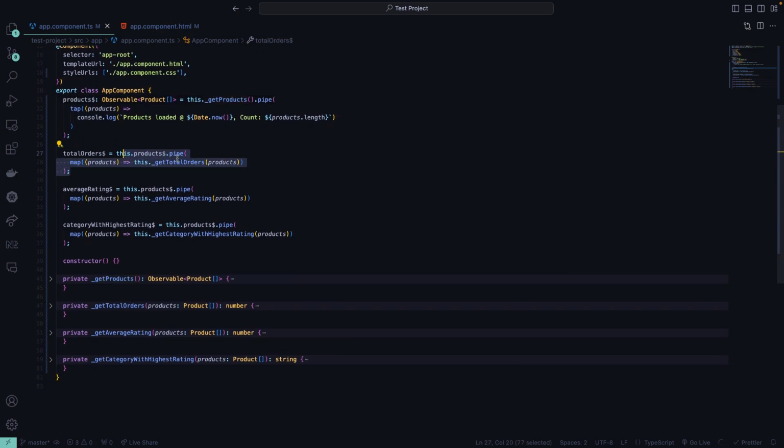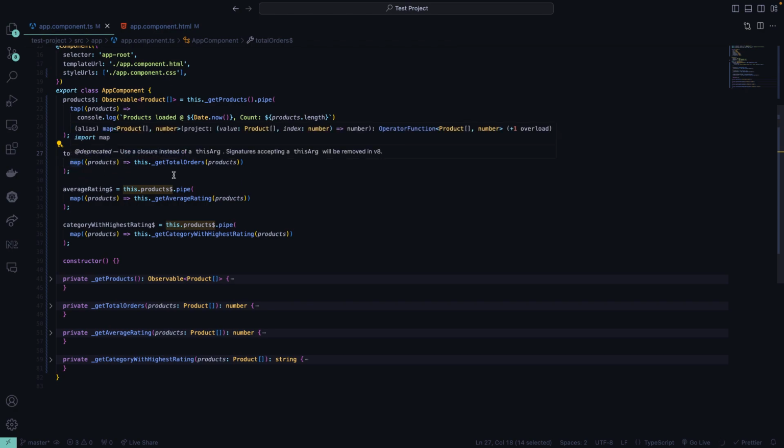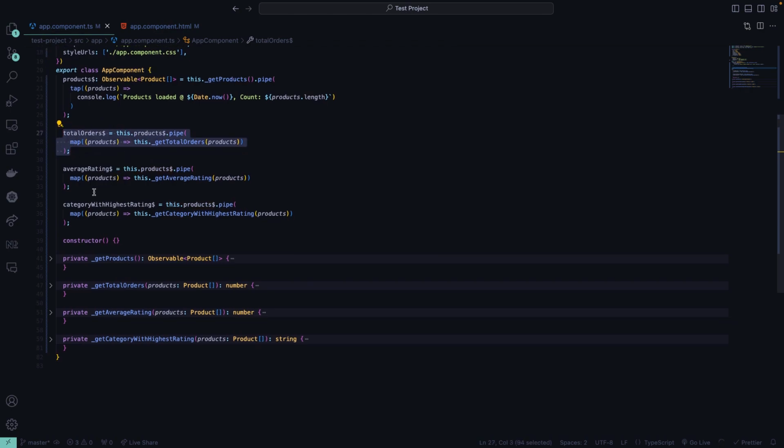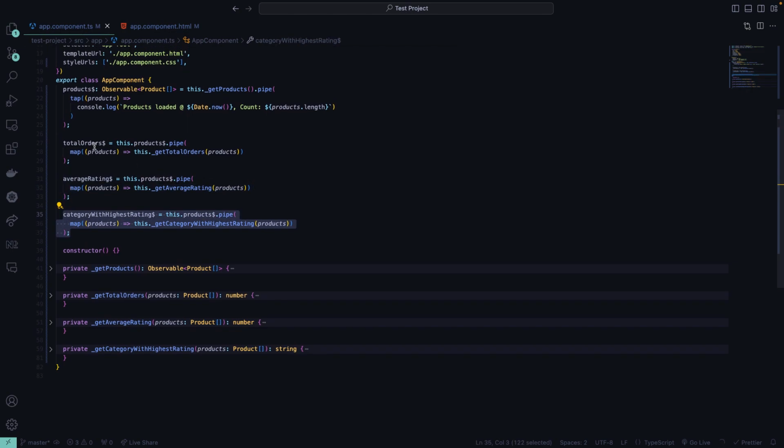But when we use this stream right here, as opposed to just using the 50 documents that we got from the database, it does make another request to the database, and it gets a fresh 50 documents, and it basically establishes a totally new stream, right? And that's the same thing for the average rating and for the category with the highest rating.